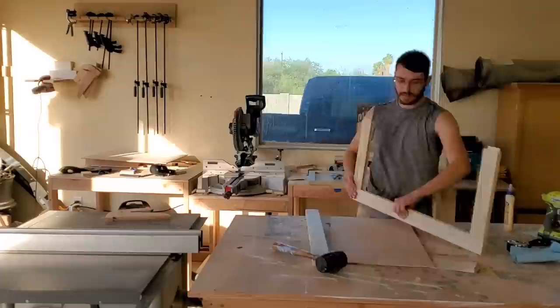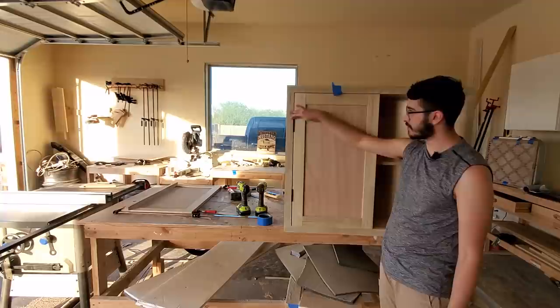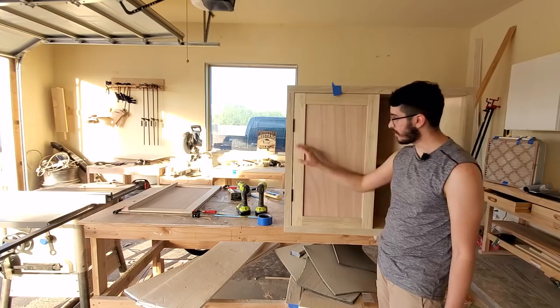I put two hinges on here just to see where I would want them, and they're 6 inches down from the top and 6 inches up from the bottom, which I think is a good spacing.